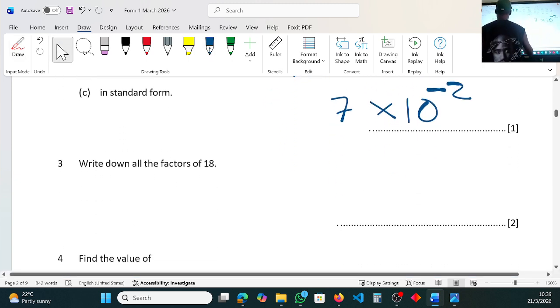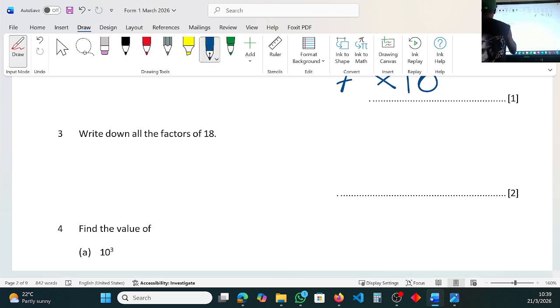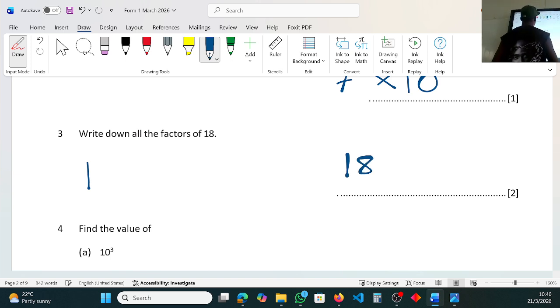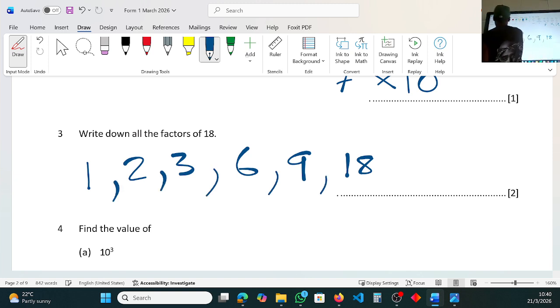Right, so moving on, we want to write down all the factors of 18. The procedure that we pick is we take 18 and the first factor is going to be 1. So we will say 18 divided by 1. The result that we get, we write it at the end. So that's another factor there. Then we try 2 because 18 is even. When we divide it by 2, the result is 9. So it means 9 is also a factor. Then we move on to 3. 3 is a factor, so when it divides 18, it gets in 6 times. We try 4, 4 doesn't, 5 doesn't, so we've already reached 6. So all these are the complete factors of 18.